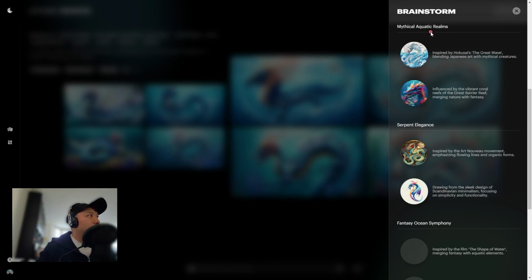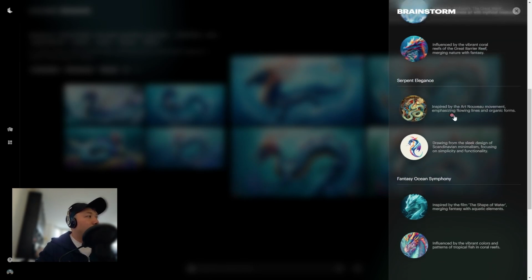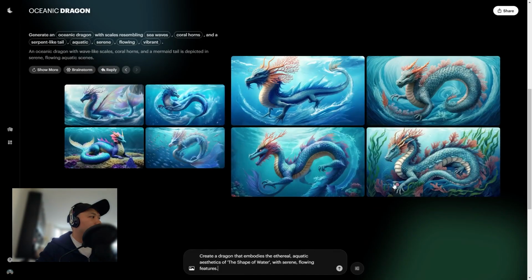So it came up with some specific styles of describing the ocean, maybe adding some fantasy to it or a stylized art to it. Other kinds of art styles. This is more of like a minimalist style. This is more of an Art Nouveau. And also a suggestion for, maybe it's inspired by fantasy, aquatic elements, or vibrant colors. Of these, I kind of like this inspired by fantasy and aquatic elements.